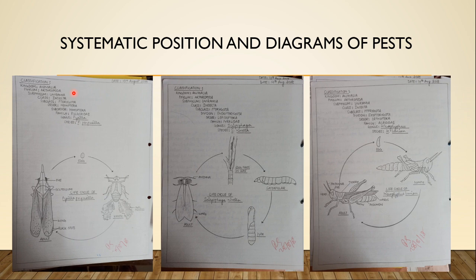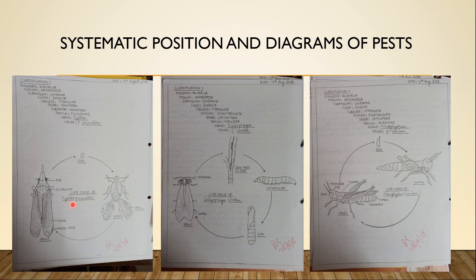All insects have a particular stage in their life cycle which is more damaging to crops. Most often it is not the adult — for example, in Pyrilla perpusilla both the adult and nymph can cause damage to sugarcane, but in Scirpophaga nivella only the larva causes damage, not the adult. When talking about pest biology, it is good practice to learn the life cycle as well, so you can draw the whole life cycle on the left side to show the injurious stage as well as the adult.